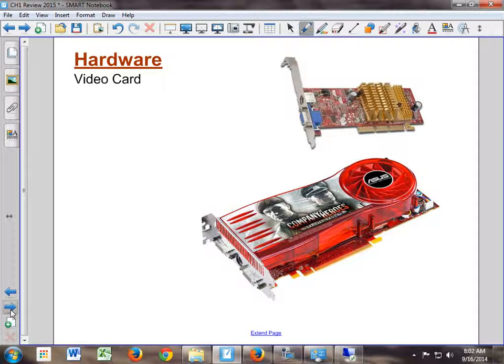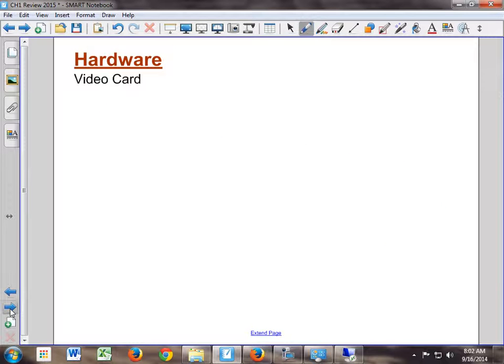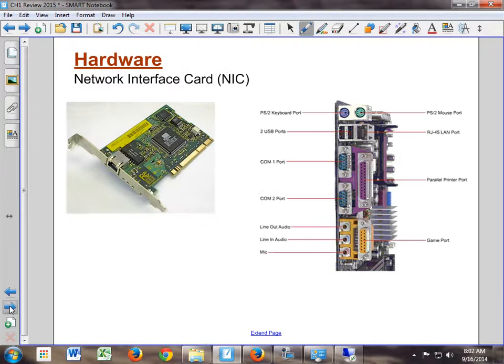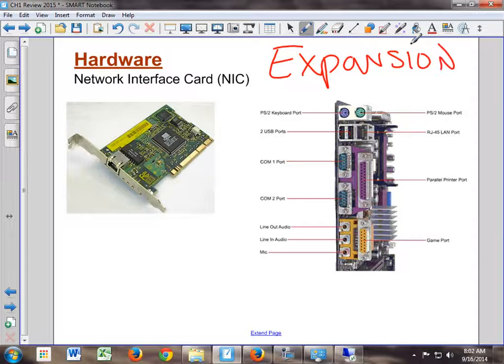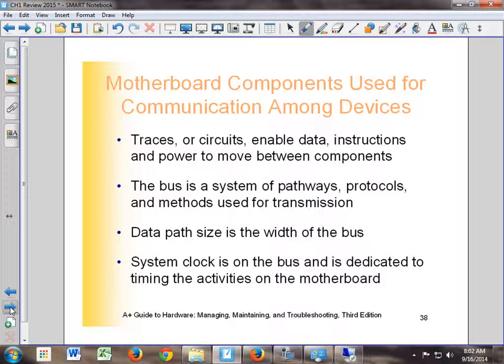We talked about video cards and the fact that they have their own processor, or graphics processing unit, and their own memory, or they can have their own memory, because if they don't, they steal it from the motherboard and the CPU, which makes your computer run slower. So the better the video card, the faster your computer's going to run. We talked about expansion cards, video being the most common expansion card, and then the network interface card, or network card, being the second most common one that people upgrade.